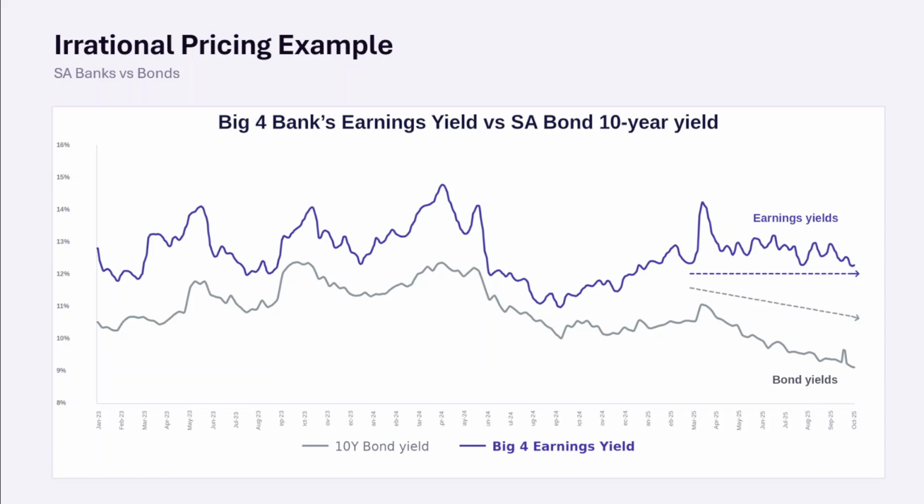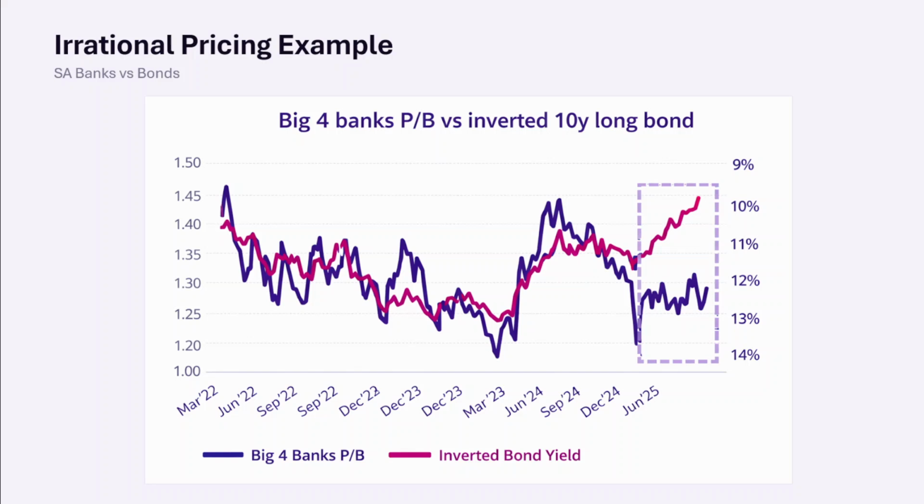If we just look at the next one, it's also on a different valuation metric, which is banks and their price to book. From a price to book perspective, the big banks didn't go anywhere. And if we look at the bond curve inverted, the bonds started to rally significantly. So that's just some irrational pricing. It's just an example of where one would take a position, and obviously within the fund, we bought a lot of the banks last year.